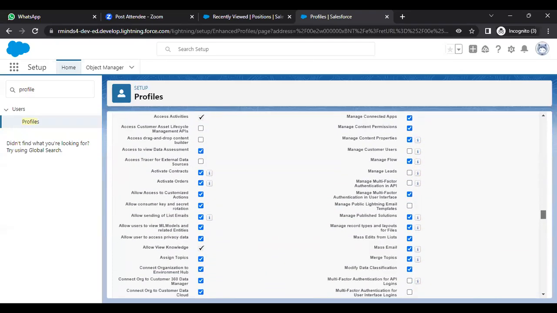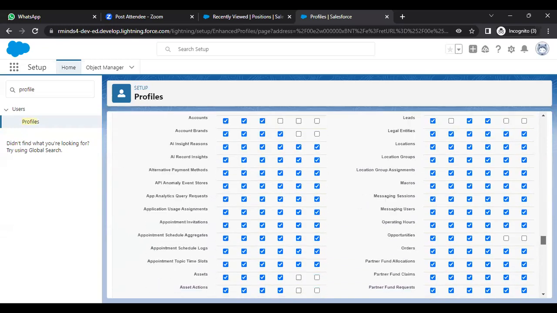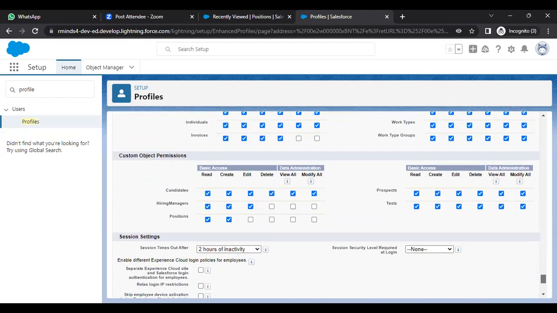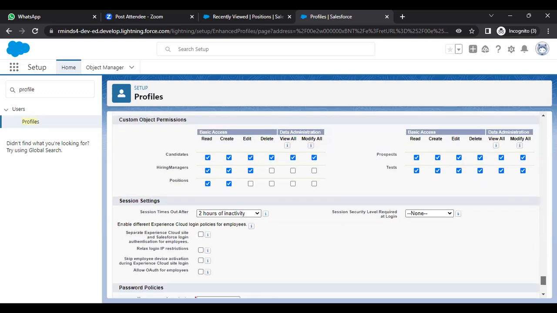So here, if you go right here, you can see session settings: session times out after 2 hours of inactivity. If mine is a banking system or some secure system, let's say 15 minutes. In real time, take the example of an ATM machine, where the session timeout would be around 15, 20, or 30 seconds.